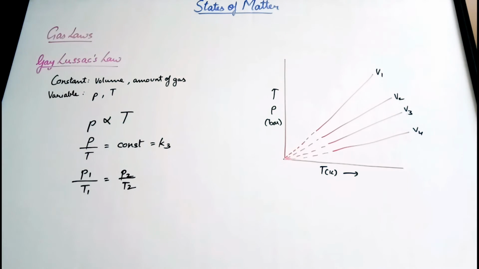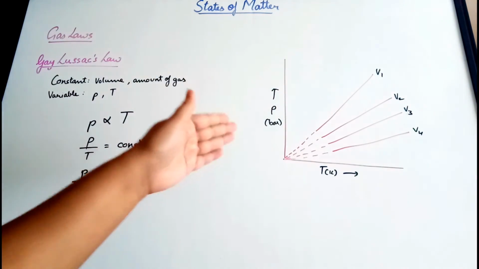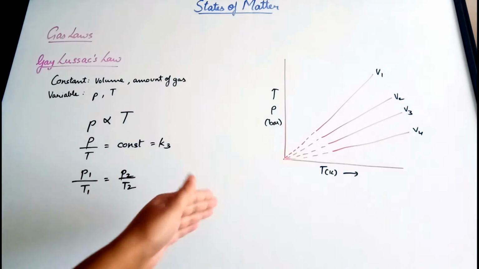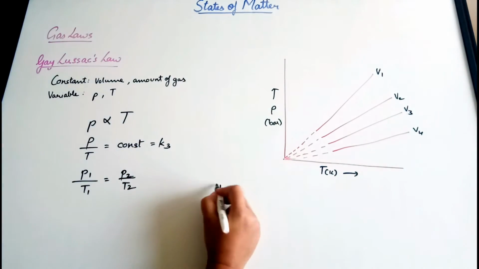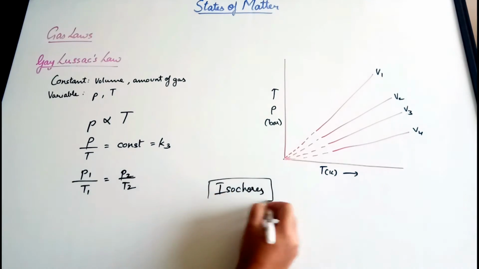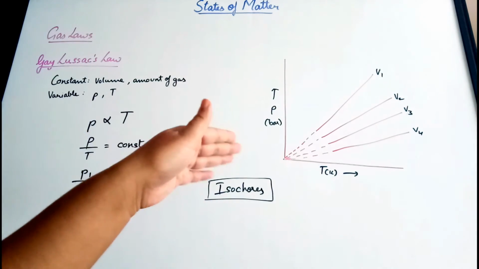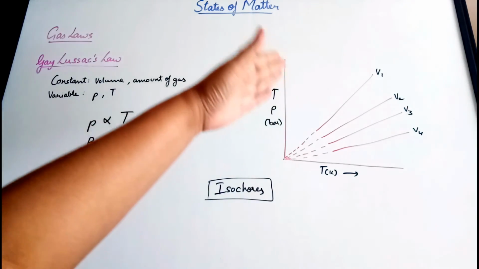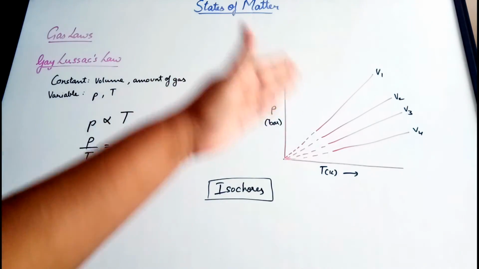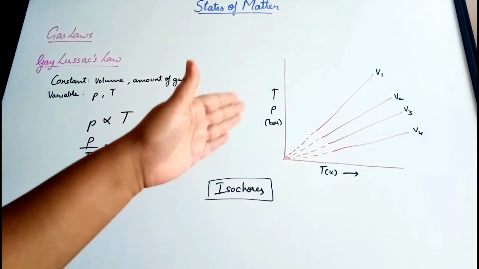First of all, these individual lines, where we're talking about pressure in relation to temperature, are called isochores. We know what an isobar is; we learned that in Boyle's law. This is an isochore. They noticed that a straight line is obtained when pressure and temperature are plotted, and this is at a fixed volume.